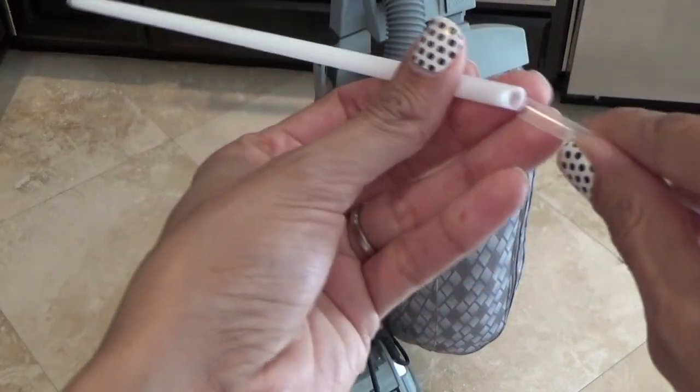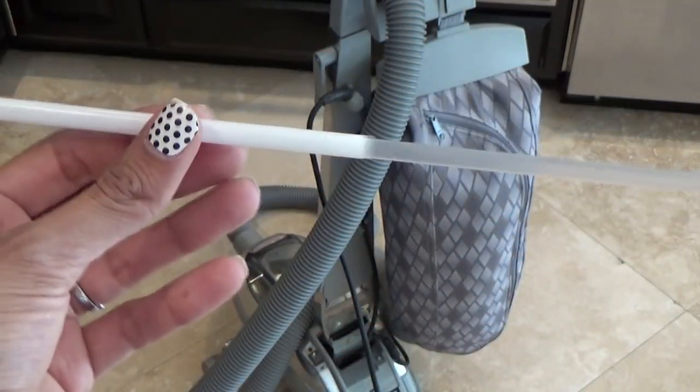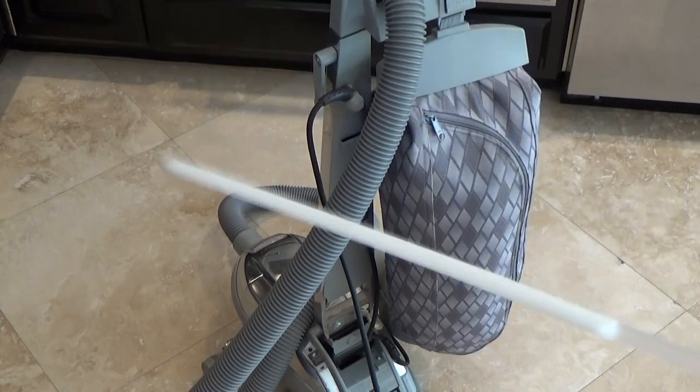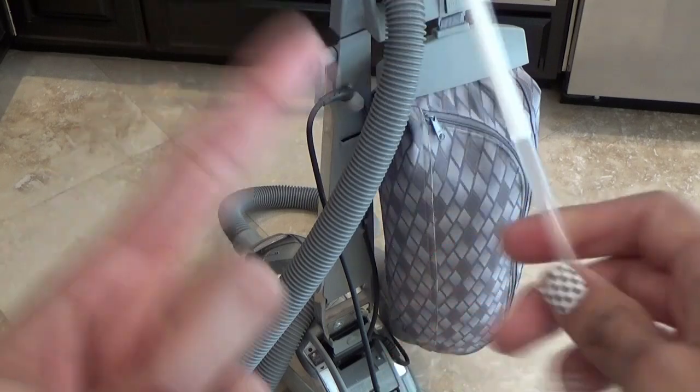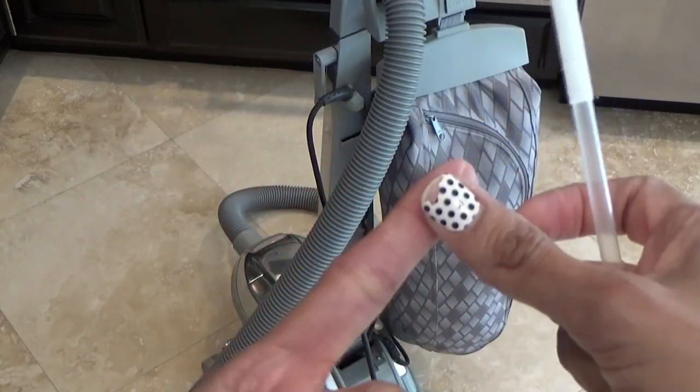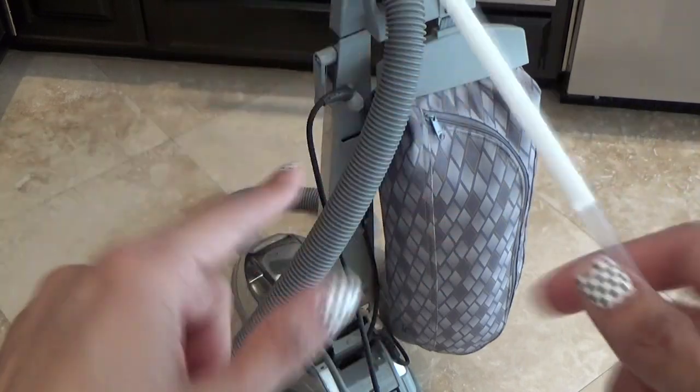...that is too, you know, you need a longer thing. Just connect two straws and go at it. You could get in between everywhere. You can do car air conditioning vents, you can do cup holders, you can do all kinds of things.